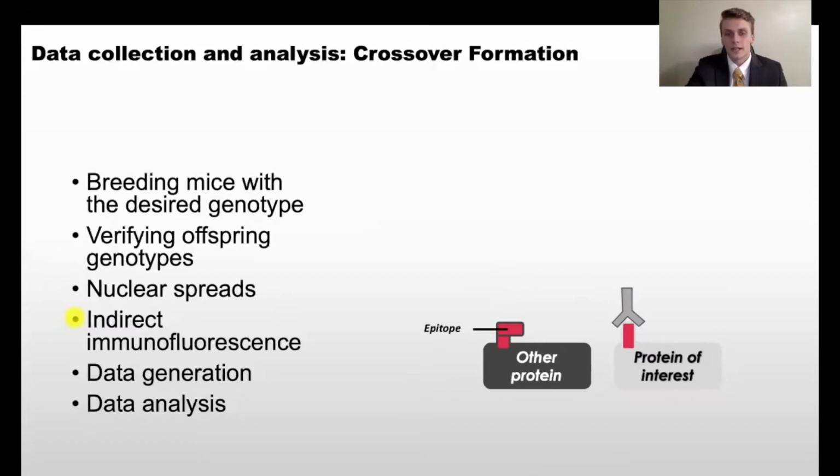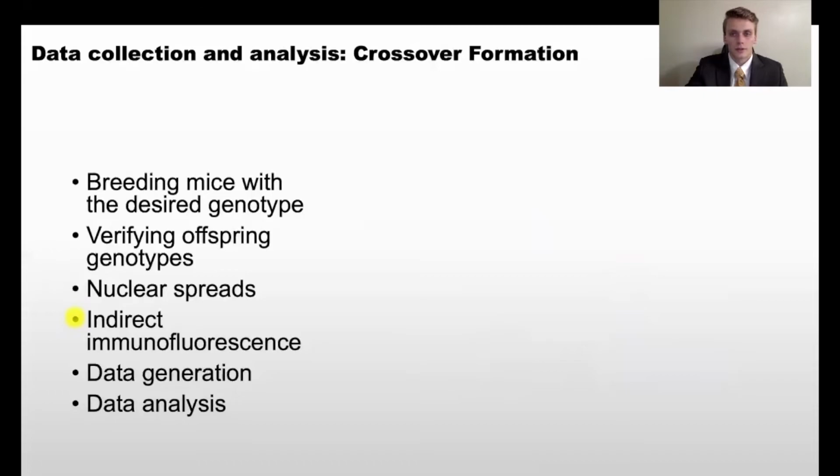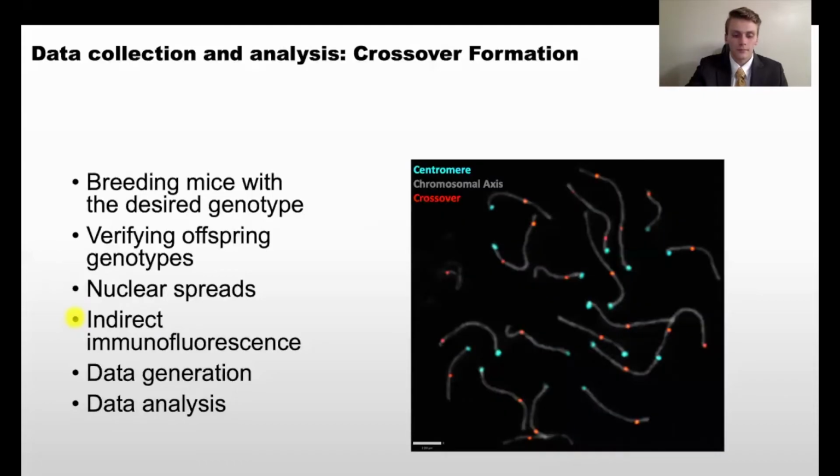After this was complete, a second wave of staining was done with secondary antibodies. The addition of differently colored fluorescent tags allows us to visualize the protein. Once it binds onto the first antibody, we can visualize the protein of interest easily. The results look something like this. You can see the differently colored proteins here.